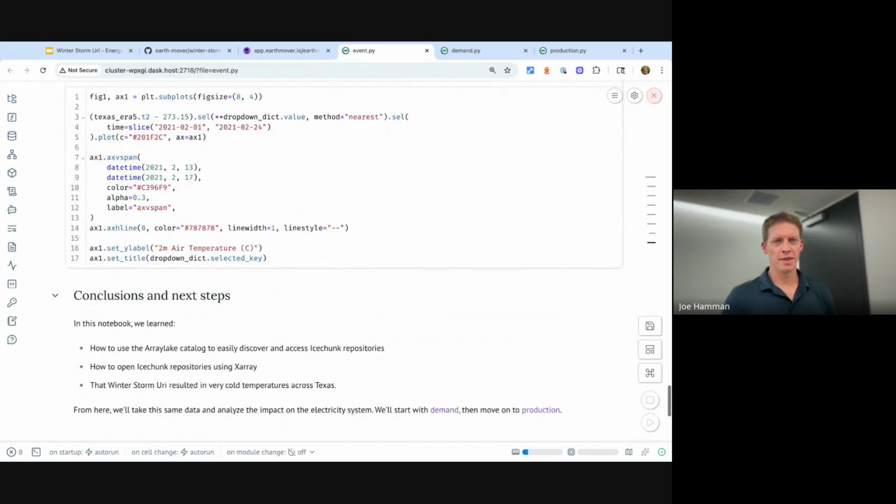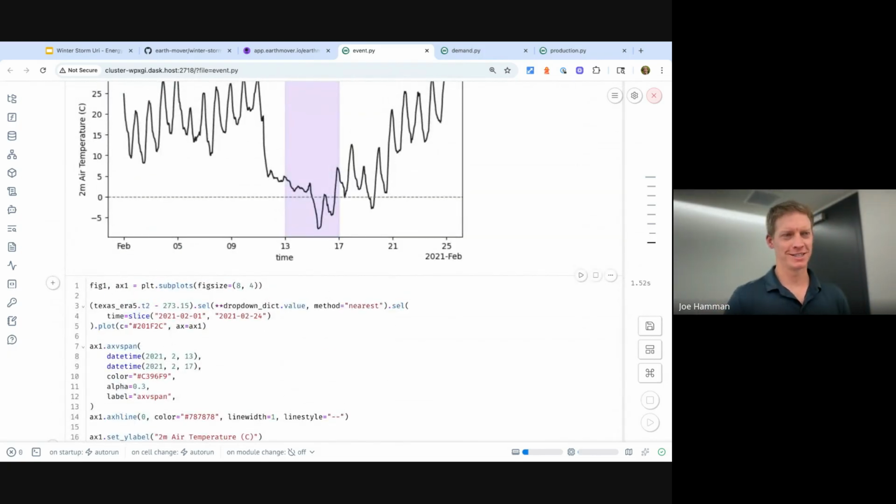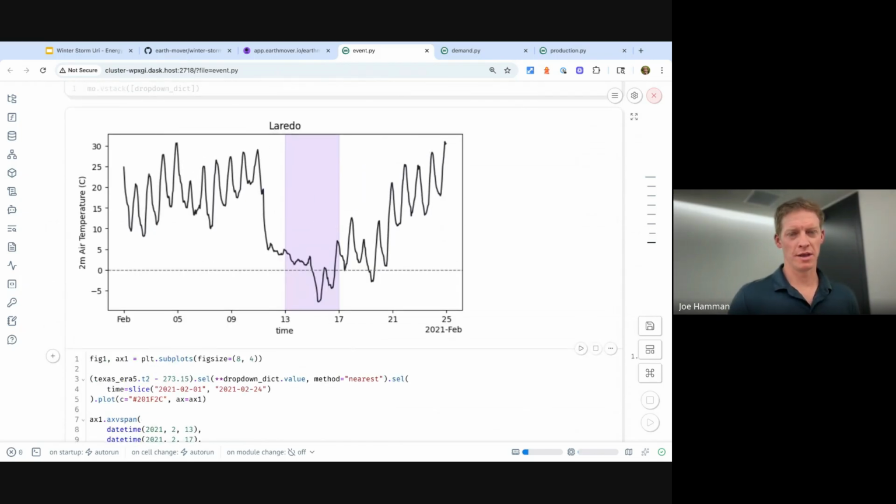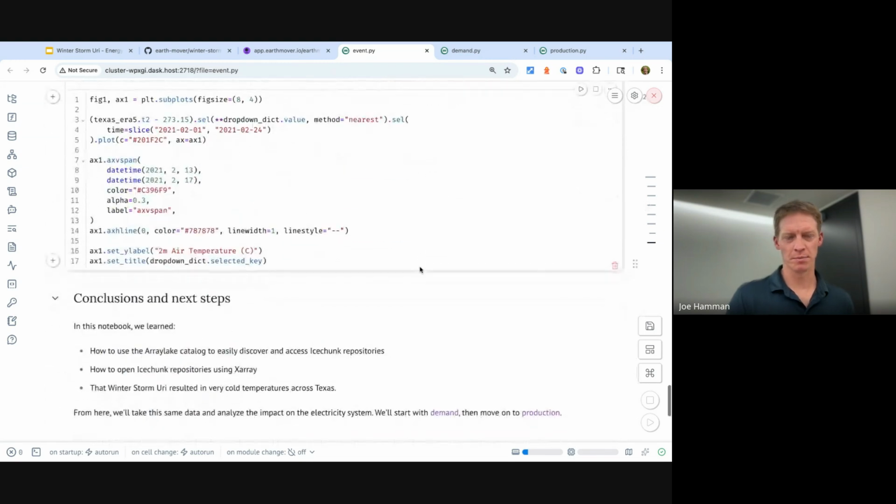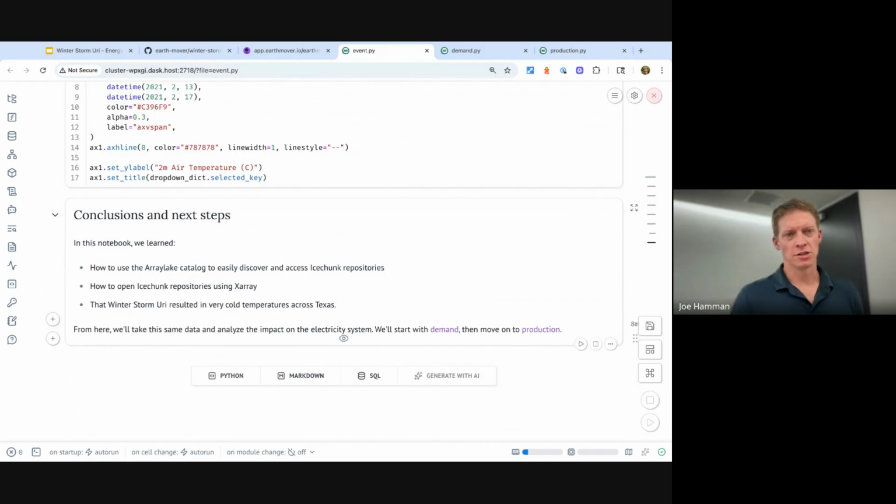Okay, so that's just an intro. Now we know kind of what happened during the event. It got cold. It stayed cold for a long time. And if you're familiar with meteorology, you'd also recognize that the diurnal cycle basically diminished during this time. The warm part of the day doesn't really exist in the middle of this storm. It dropped to -5 or -8 degrees in Laredo, but there was no warm part of the day for any of those days. So that's a big part of what happened as well. Okay, with this in mind, we're now going to go and simulate the heating degree days.